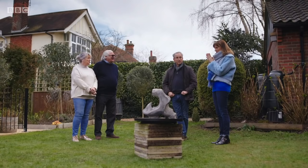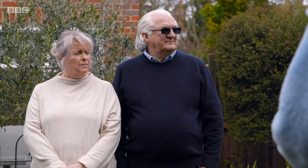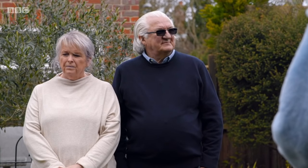That's extraordinary. Absolute shock. This is Henry. The doorstop. The water feature. The water feature. But as always, there's a flip side to this. If it's not accepted as a Henry Moore, well, it might only be worth a couple of £1,000. We say on Fake or Fortune, so often there's a lot at stake. But my God, there's a lot at stake with this one, isn't there? The difference between it being accepted as Henry Moore or not is just massive.